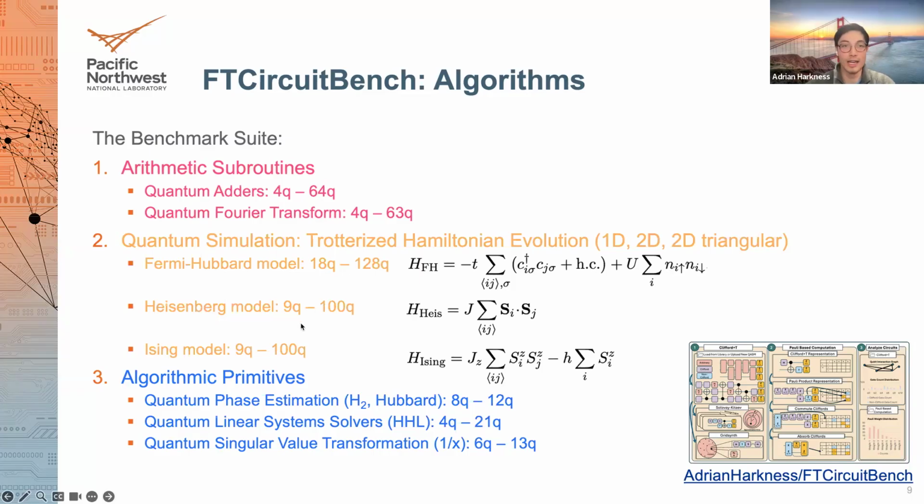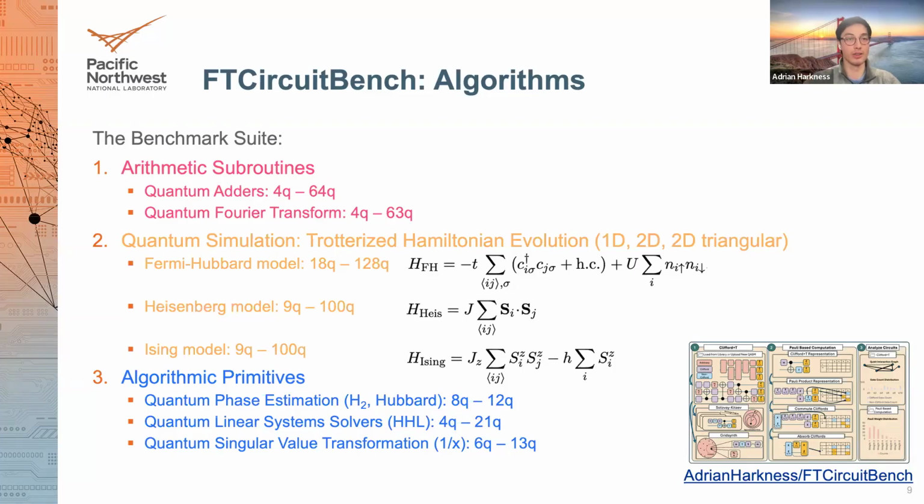100 qubits. And at these circuit sizes, they are certainly very deep circuits, but they're technically still on the edge of what's classically simulable. And that's on purpose, basically, so that we can actually verify the results of our computations on these circuits and the results of our compilers. But it's certainly pushing the edge of what's classically simulable.